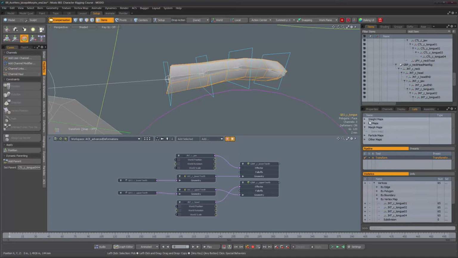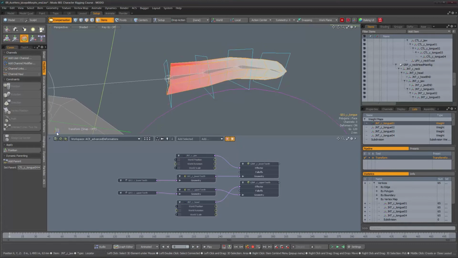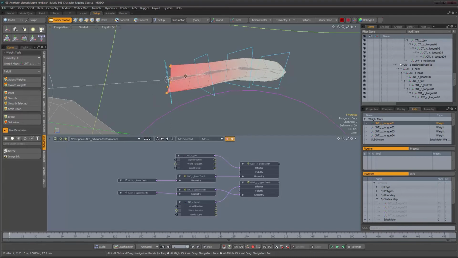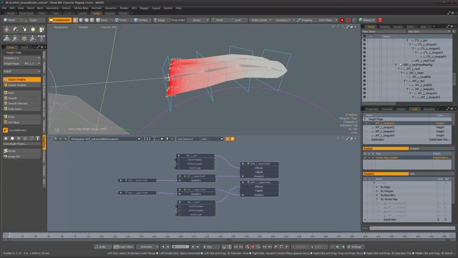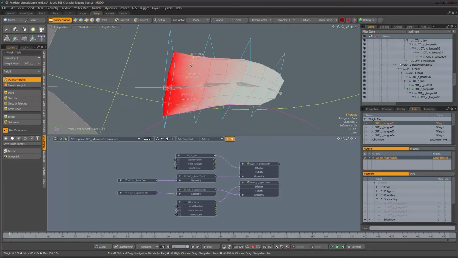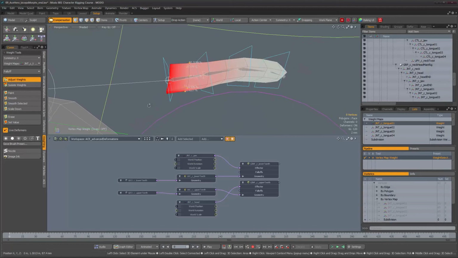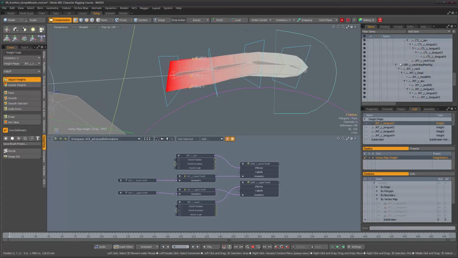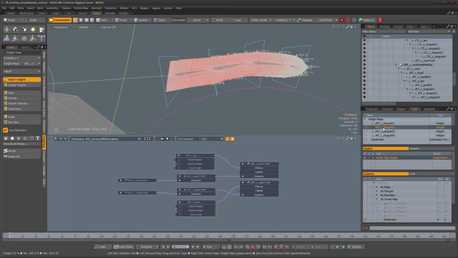Let's go and find our weight maps for this mesh. So let's select the first one. Let's go into our weighting tab, go into vertex component mode and select these vertices and adjust their weights to 100%. And then we're going to take these vertices and adjust their weights to 50%, like so. And then take the rest of the tongue and adjust it down to 0.